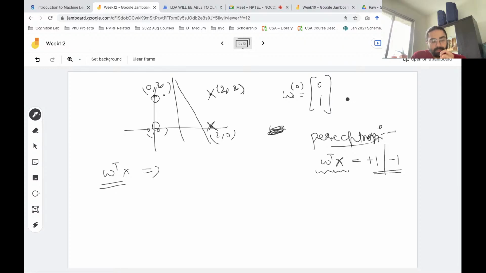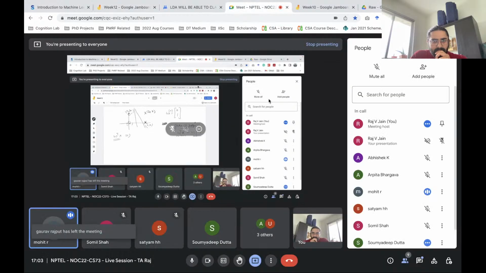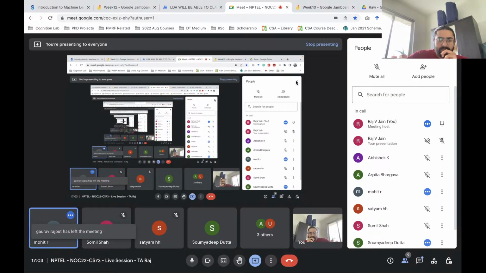Okay, and sir, one more request: last year's pass ratio of this machine learning exam was only 22%. Many students do this course for credit transfer to our university. This passing rate of 22% is very low; for different subjects it is 90% or 80%. So sir, this was one request, that please set the paper somewhat easy, because a passing ratio of 22% is very low compared to other NPTEL courses. Mostly there are 80, 90 plus.